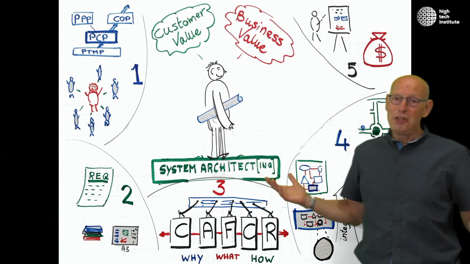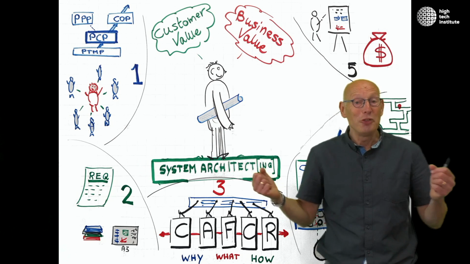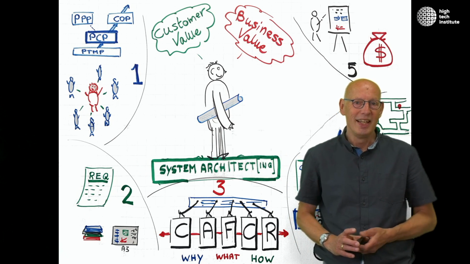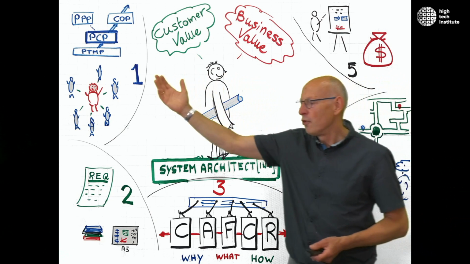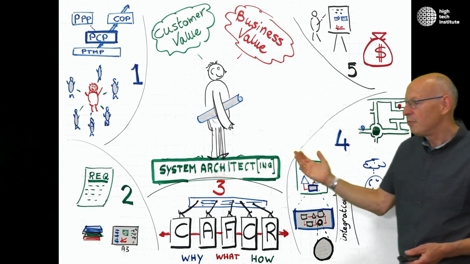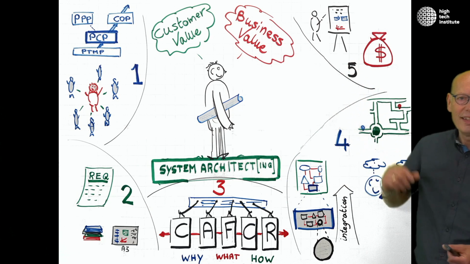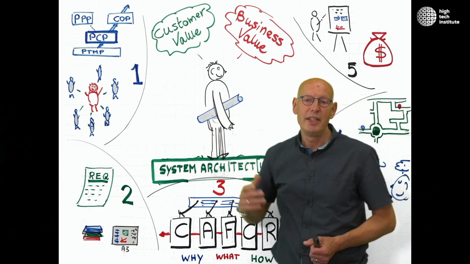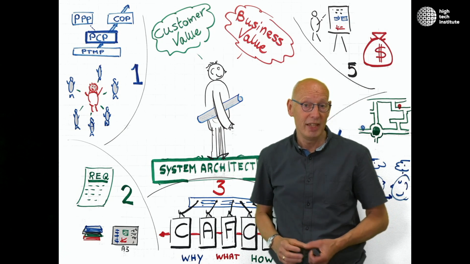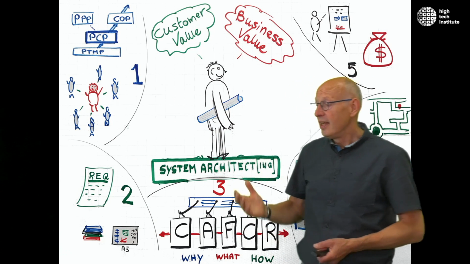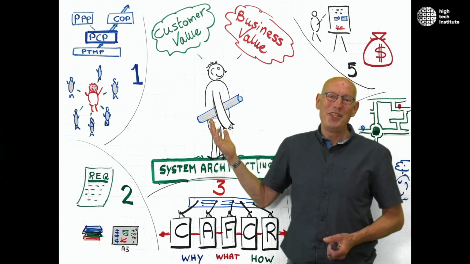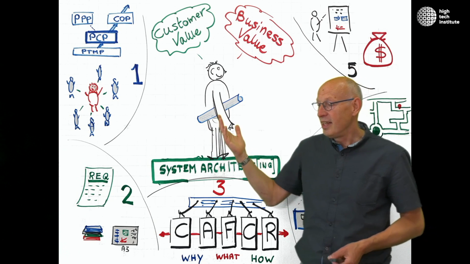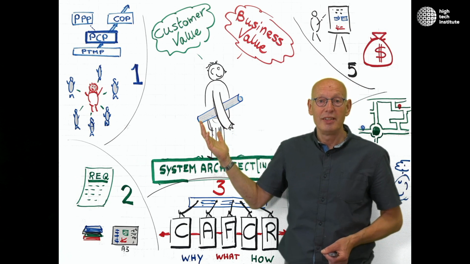Well, here's a drawing that I once made and I use as a foundation for the systems architecting training. It covers the 5 steps for the full training. And the 5 steps are in fact the 5 days that are covered during this training. So every number represents one of the days in the 5-day system architecting training. In the center we see a representation of the architect, having the blueprint under his arm. That's the result that the systems architect is after.